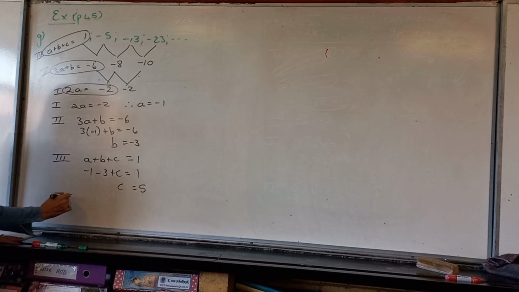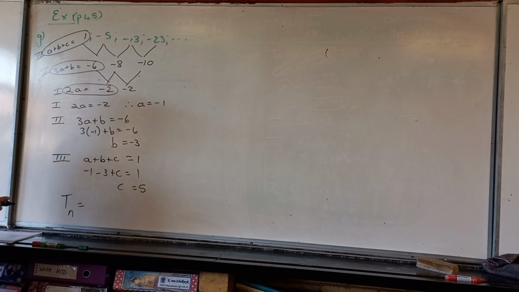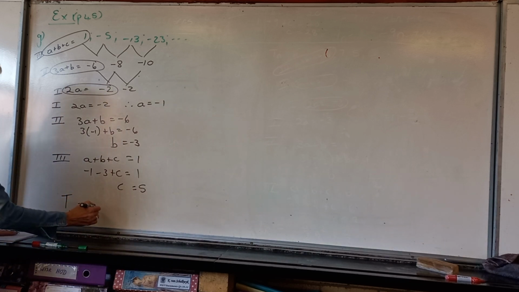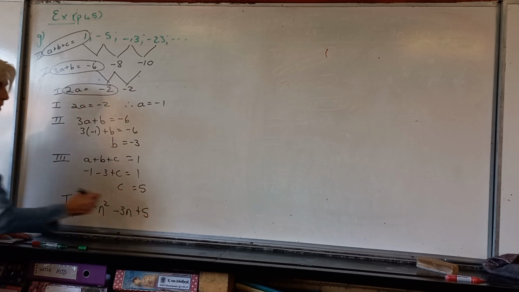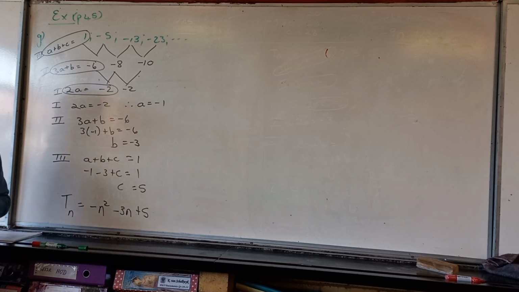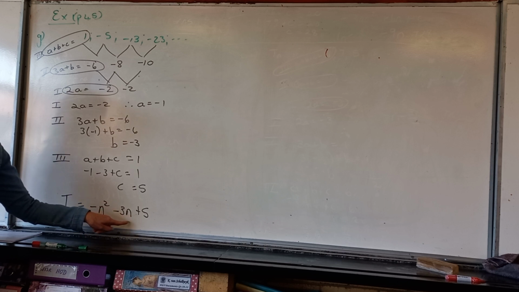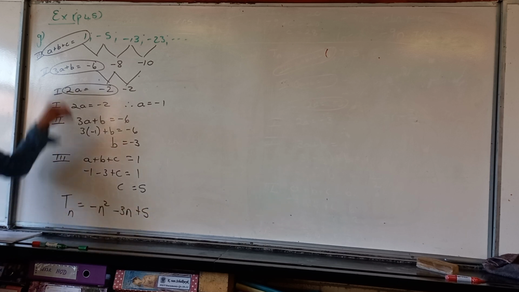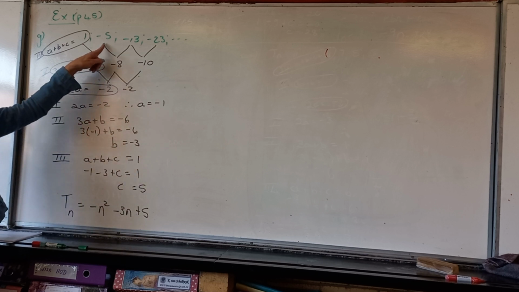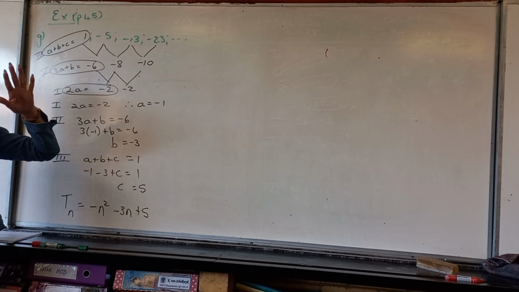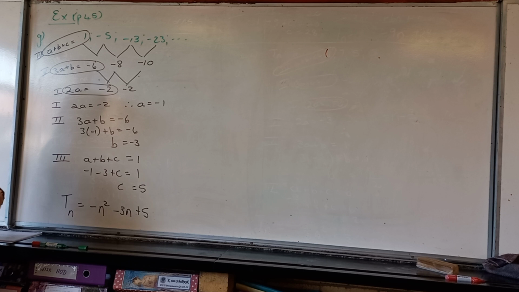So my general term, I didn't even read you the question, we know it's going to be the question. General term is going to be -1 n squared, -3 n +5. If you have time, which you normally don't in a test, quickly go check yourself. Put a 1 in the place of n, do your substitution, it has to work out to 1. If you put in a 2, it has to work out to -5. And if you've tested 2, you should be fine.